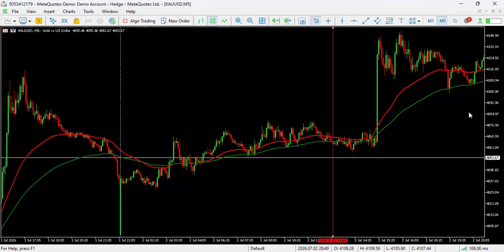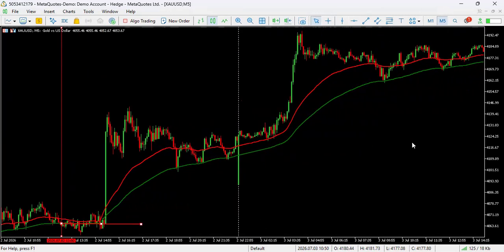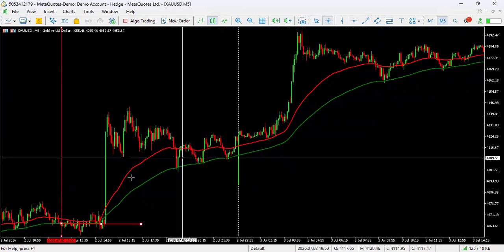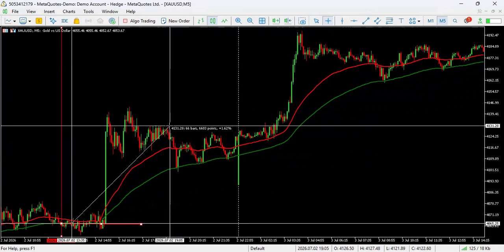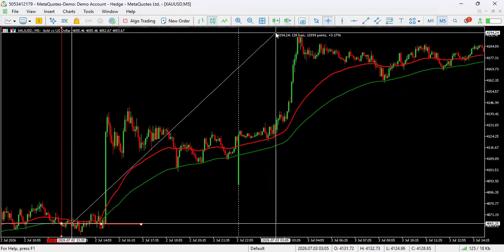July 2nd, moving average cross to the upside. All right, moving average cross to the upside already happened on a 1 hour time frame. And so the first bearish candle after the moving average cross on 1 hour, we buy, right? We buy, say for instance, we get in here for the buy, and what does the market do? It shoots up for a couple days. One entry, one entry for 1,200 pips.